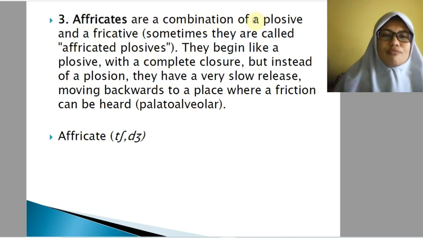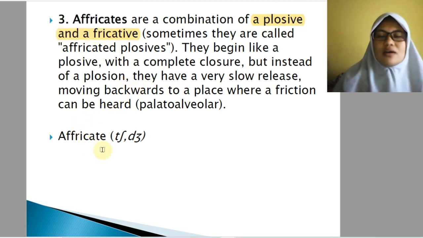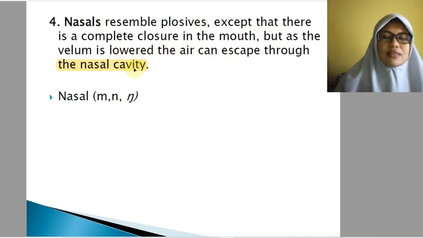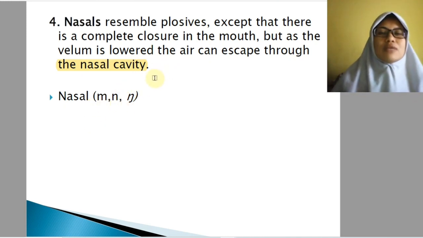Affricates, a combination of plosive and fricative. I say just now. Okay, okay. And nasal resemble plosive except that there is a complete closure in the mouth, but as the volume is lower, air can escape through a nasal cavity, melalui saluran hidung. So the simple words that we can say nasal, it's suara hidung atau suara sengal.